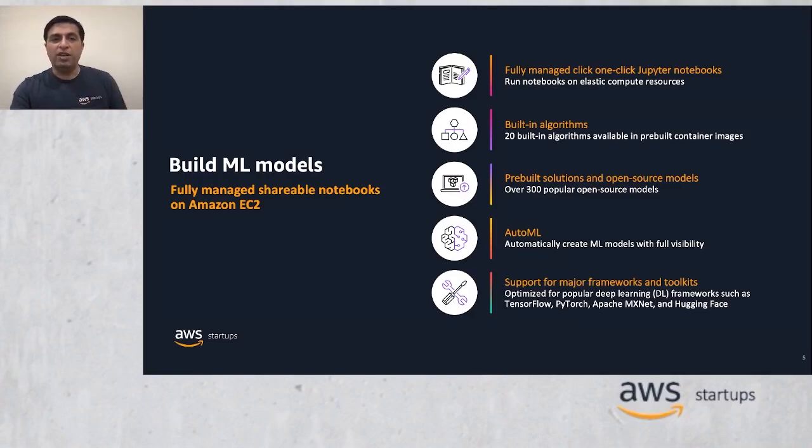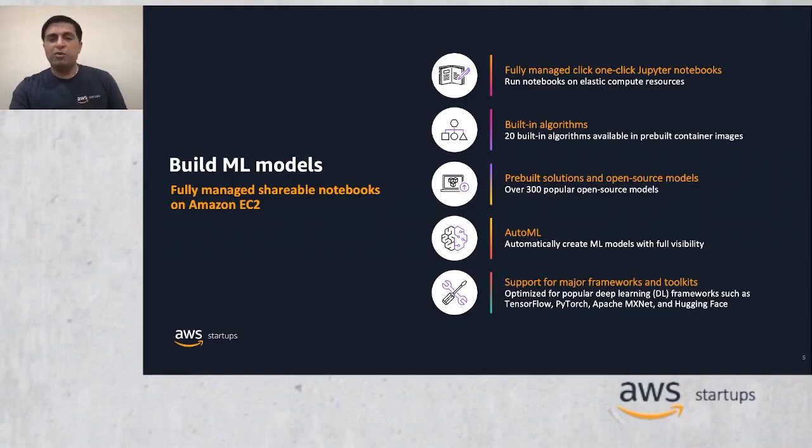Amazon SageMaker also offers a feature called Autopilot for customers who want to automatically build, train, and tune the best machine learning models based on their data. You then can directly deploy those models to production with just one click or iterate to improve the model quality.